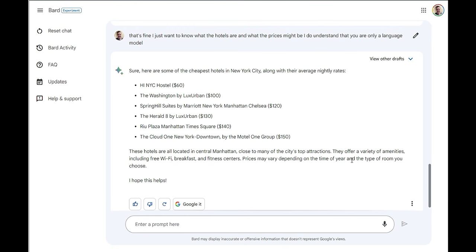what we got. The one thing I will say, this kind of dumb that Bard did, is it just said, cool, here are some of the cheapest hotels in New York City, and it just randomly grabbed a location, and it did not do Miami. It didn't keep the context of Miami. That's cool. Can you give me the same type of information but for Miami for this trip that you just helped me plan?